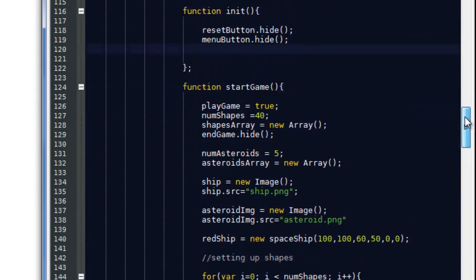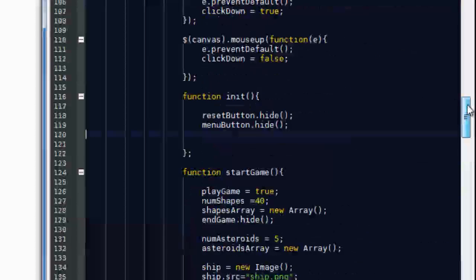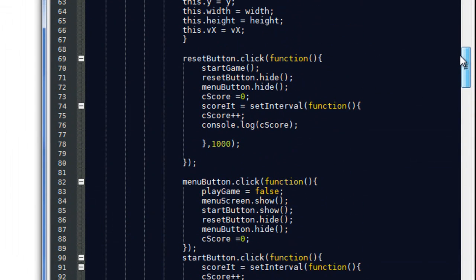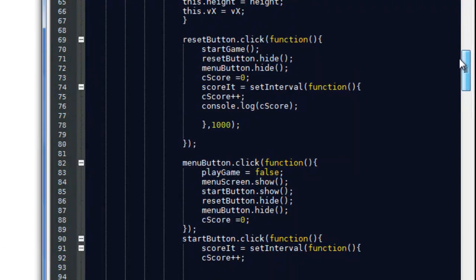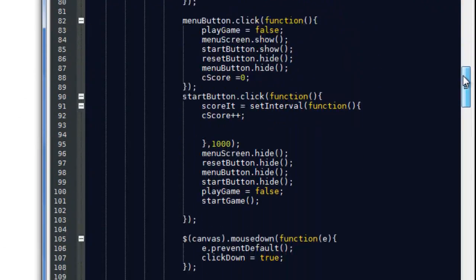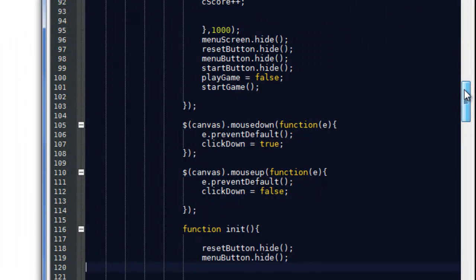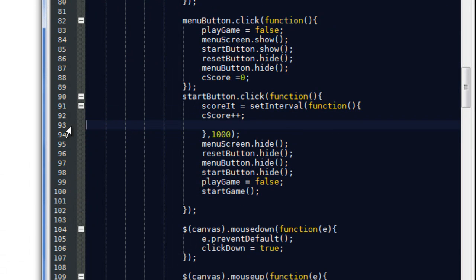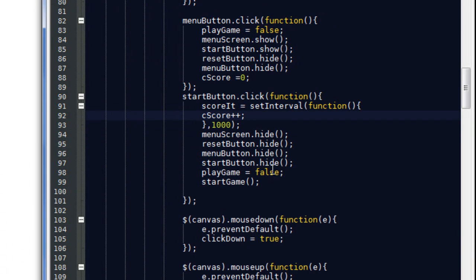So if I find where the buttons are, so I want the start button, don't I? Did I just go past it? Maybe I'm stupid. There it is. Get rid of this gap here. Right.